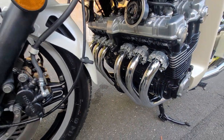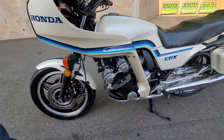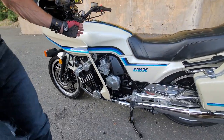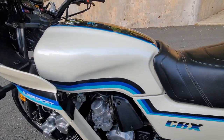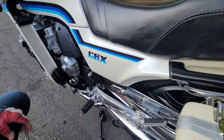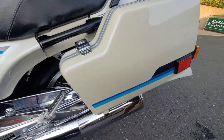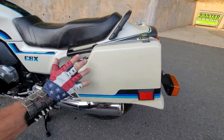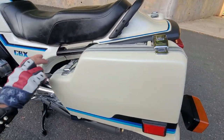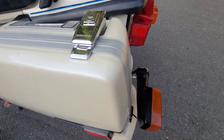No evidence of any oil leaking. The paint on the motor is beautiful. The valve covers are in beautiful condition. The oil coolers are mint shape. The gas tank — I don't see a single scratch on it. It's just absolutely gorgeous, as is the fairing. No damage on the side of the fairing. The side cover is beautiful. There's one little scratch on the cover of the saddlebag, but the saddlebags are in beautiful condition. The hinges are in perfect shape. All the chrome on the bike is just beautiful. It's a 10.